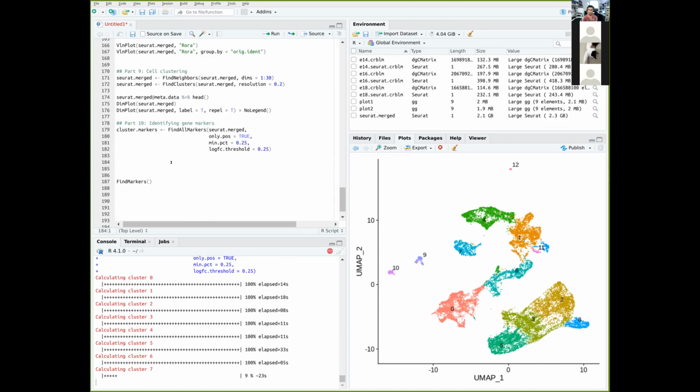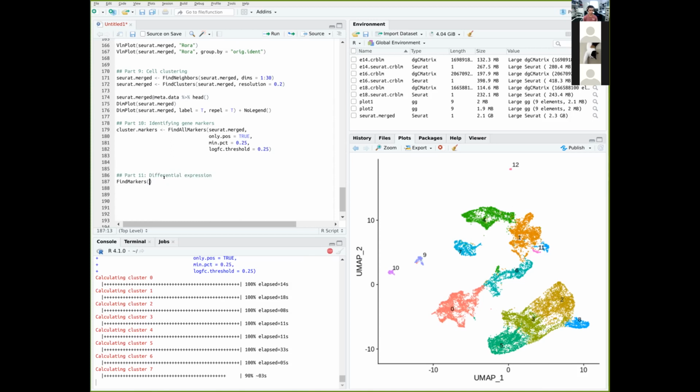Right. I think we are almost three quarters of the way. We have a couple more. Let me see. I can talk a little bit about differential expression first. So part 11, while this whole thing runs, differential expression. This is very similar to the FindAllMarkers function.